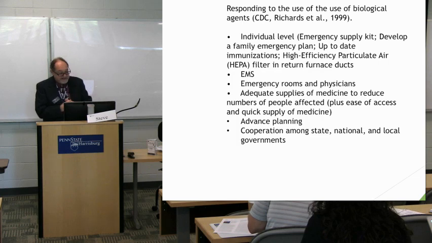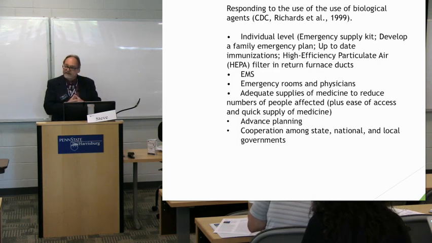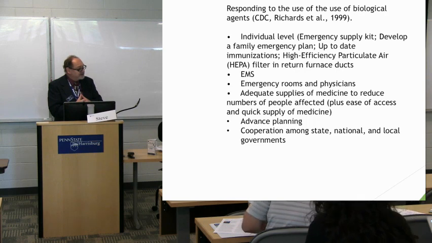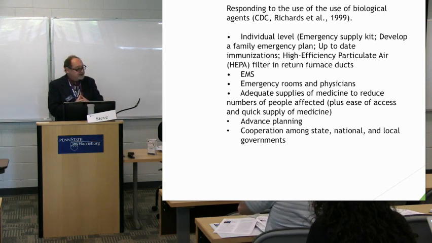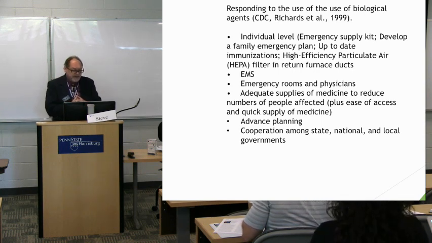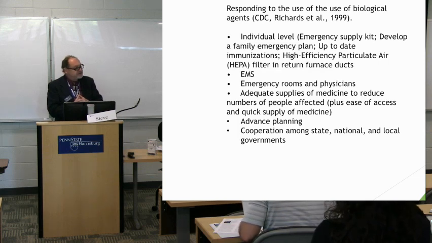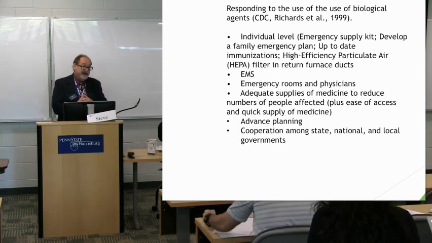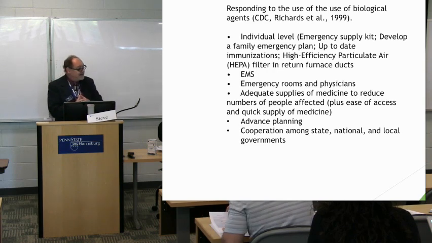Cooperation among state, national, and local governments. One of the things that's interesting, in Pennsylvania we have 9 regional anti-terrorism task forces designed to protect, but also if some kind of terrorist action occurs, including use of biological agents, they would be able to respond to the damage, help remediate from the damage, and so on. So there are a variety of approaches one can take after the fact, but trying to prevent, obviously, would be preferable so you don't have to deal with the after effects.